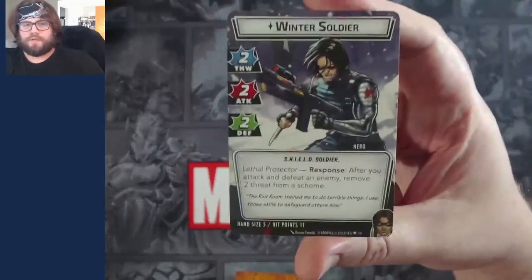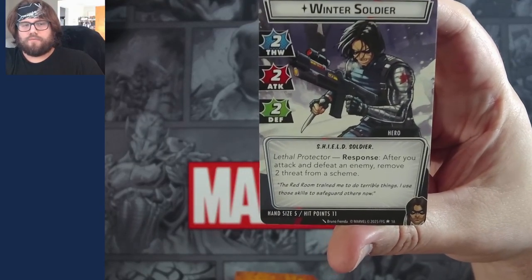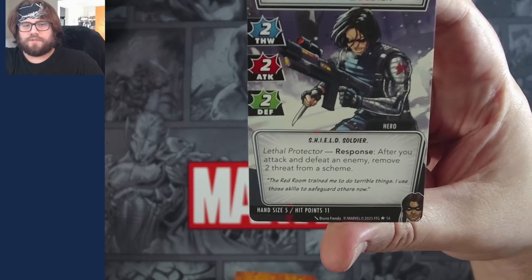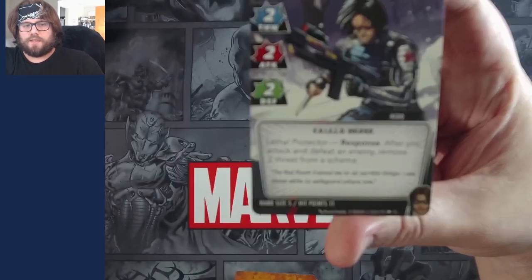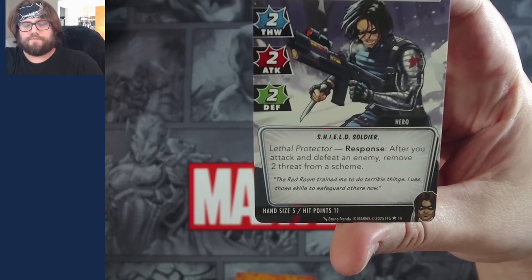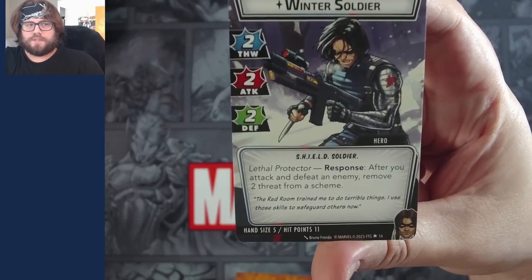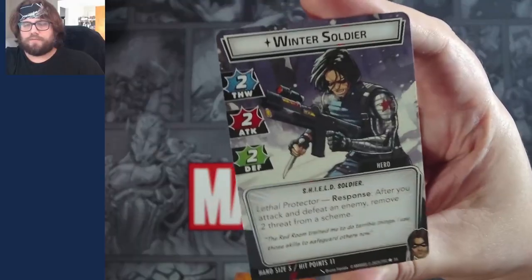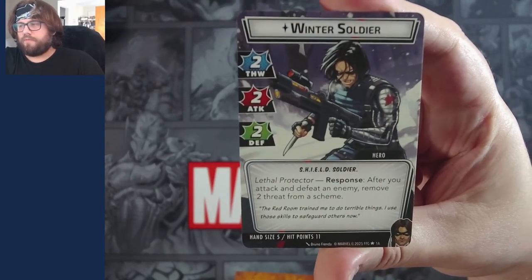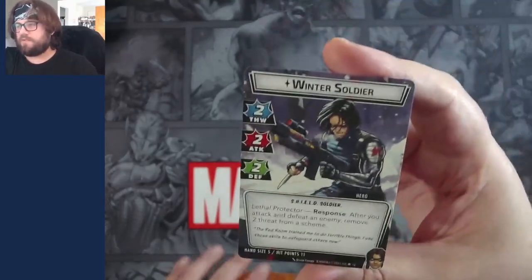Flipping over to his hero side, he is the Winter Soldier. He is a 2 thwart, 2 attack, 2 defense. His traits are Shield Soldier, and he has the response of Lethal Protector. So after we attack and defeat an enemy, we can remove 2 threat from a scheme, which is not bad at all. That'd be perfect for when you're burning down minions, and you can get some threat removed off of that. This would also count if you defeat a villain stage, also.